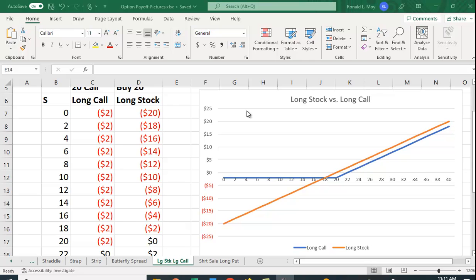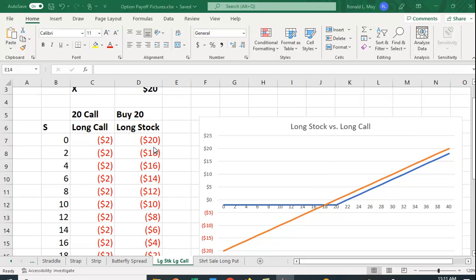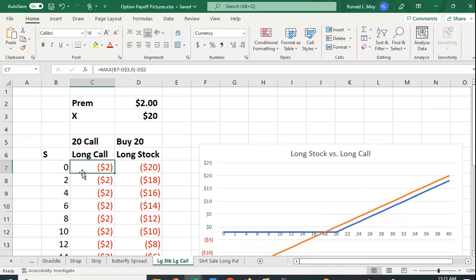So I hope this picture helps to illustrate it. You can do it in Excel. It's nice to do it in Excel because you can put in the payoff strategies here and create a table and then draw the graph. How do you do that? So a call option is, in this case, the maximum of the stock price minus the exercise price, or zero, and then you want to subtract out the premium you paid for it. So in Excel terms, it's going to be B7 minus $D$3, you want to put the dollar signs in so you can copy it down, minus the cost of the premium, which is $2, and that's in cell $D$2, and you can just copy this down.